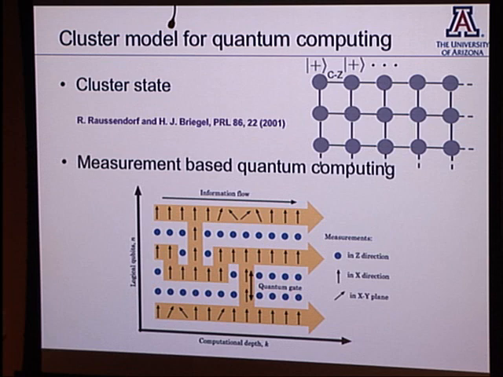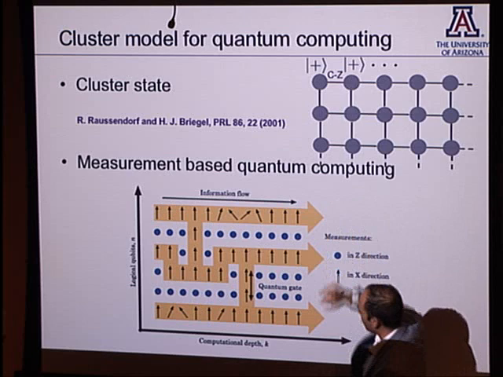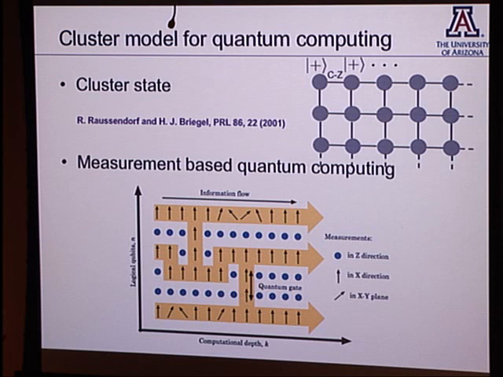If you can get this as a resource, let's say you can buy this cluster state as a resource, then all you need in order to implement any quantum circuit is a sequence of single-qubit measurements on that cluster, where every subsequent measurement's choice is driven by the outcome of your previous measurement. So all you're doing is measuring one qubit at a time in different single-qubit measurement bases, and your choice of the next measurement is driven by the outcome you got. It's a very powerful and elegant theory that was developed by Raussendorf and Briegel in a 2001 paper.